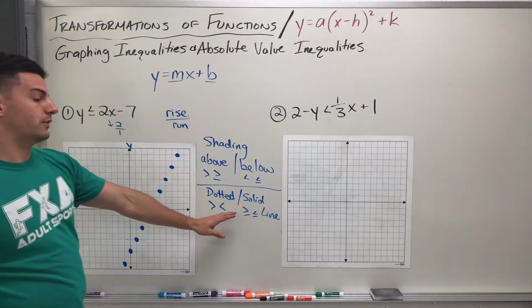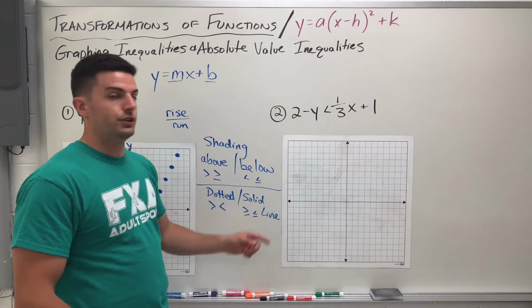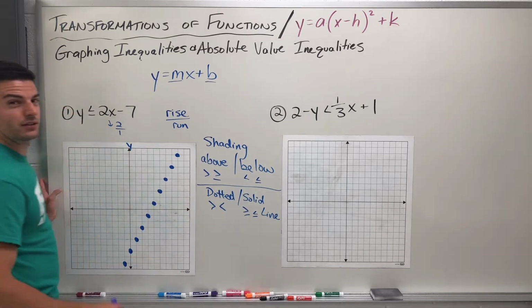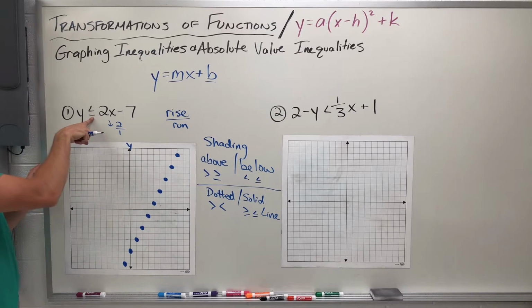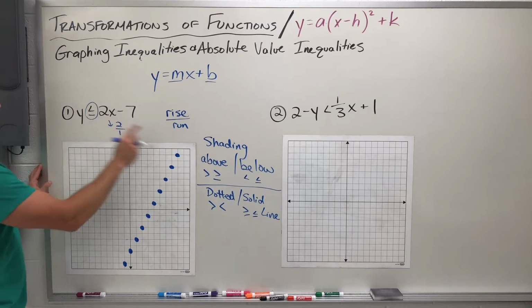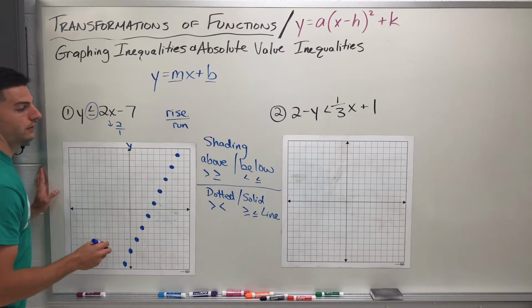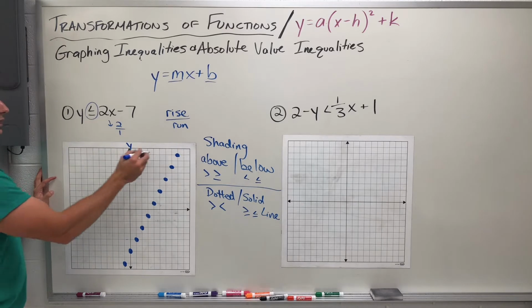That's what I tell my Algebra 1 kids. It's going to be a solid line if there's a solid line under your inequality, and if it's dotted, it does not have that. So what does that mean? Well, let's draw it first, and then I'll talk about what it means. This is less than or equal to, okay? So we're focusing all on this to answer these questions. So less than or equal to is going to be a solid line because it has the solid line under the inequality.